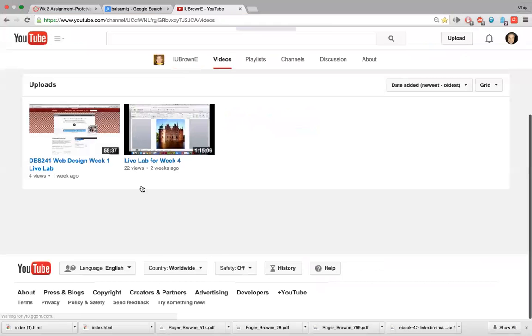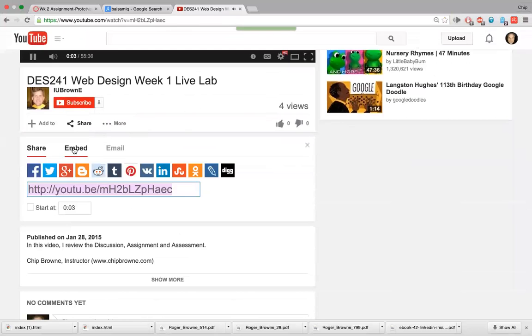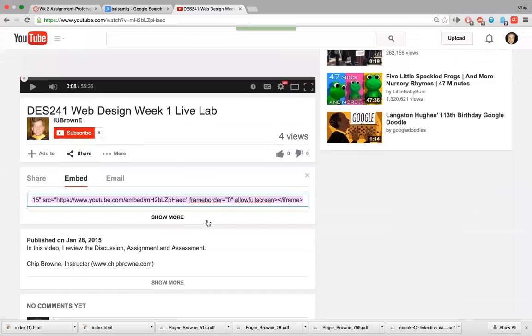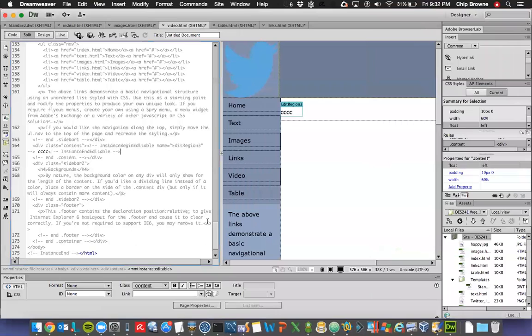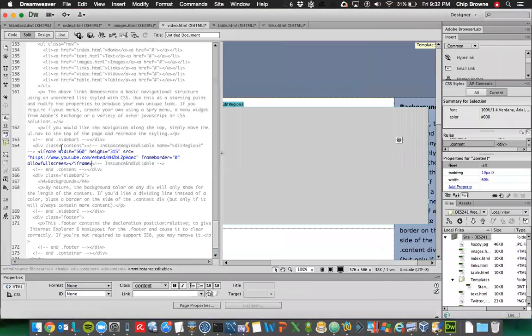And you can go pick one of these and then click on share. And I would do recording. Oh, it's starting to talk. Then I'd click share and then embed, and then copy this, and then come back here, and over on the code side, paste it in there. Paste in the copy. There it all is. And that should do it.